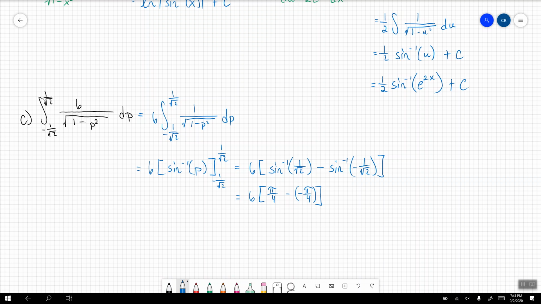So what does this mean for us? Well, this means that we're going to be looking at pi fourths plus pi fourths. So that's going to get us what? Pi halves. And then pi halves multiplied by 6 just gets us 3. Oh, sorry, 3 pi. Whew, there we go. And that's our final answer. That's what we get at the end of the day. And this is how we work with those trigonometric functions.